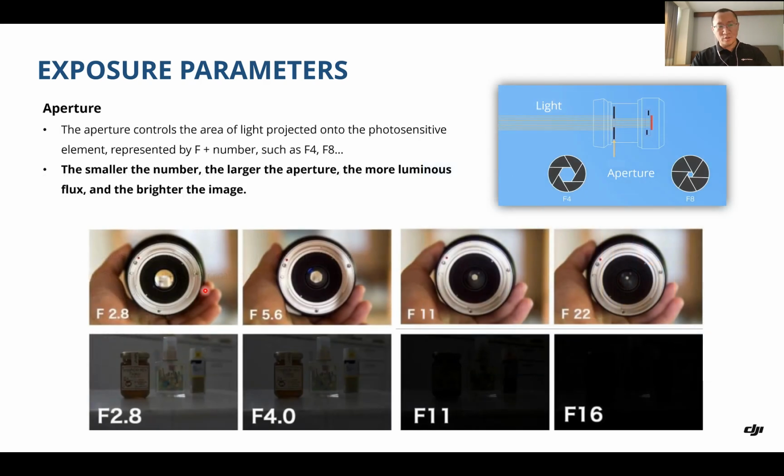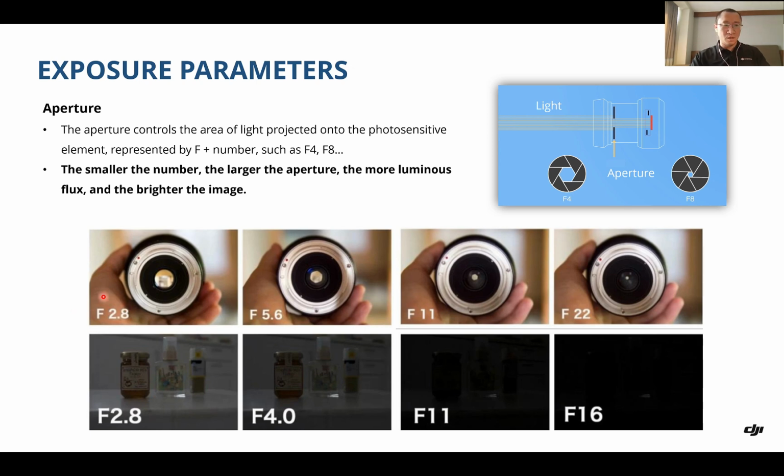The first one is aperture. The aperture controls the area of light projected onto the photosensitive element. It is represented by f plus a number, such as f4, f8, f16, and so on. I have attached a comparison between different apertures and their effects.